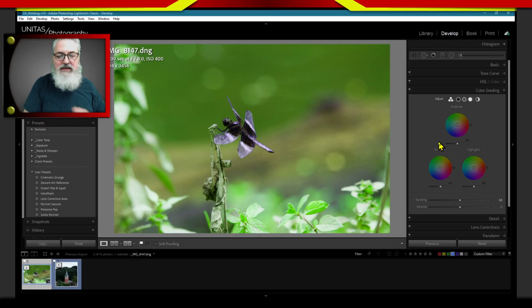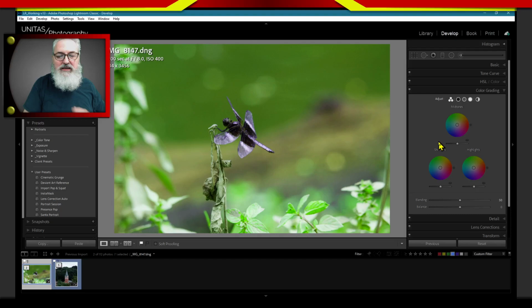Make sense? All right. So now let's look at the before. That's what I started off with, guys. A very bland image. And this is where we ended up. Okay? All right.